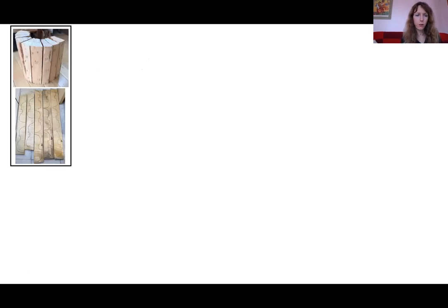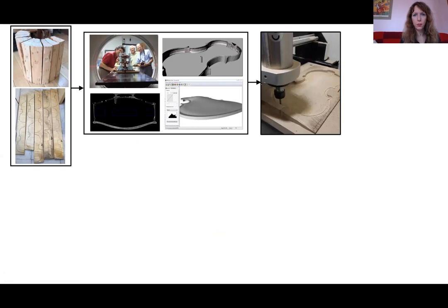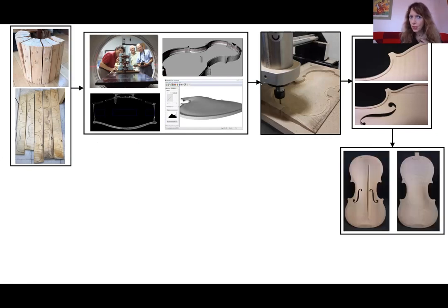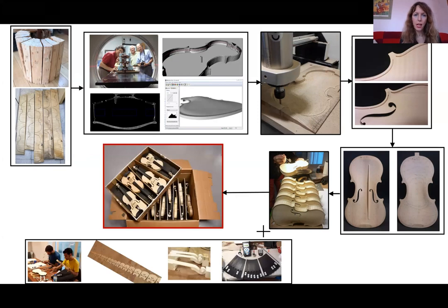So just as an overview, we carefully chose the wood, used the CT scan, and derived something to feed the CNC, so we could CNC route the different plates, tops and backs. They were then graduated and assembled, with careful selection of fingerboards and bridges, and the necks were routed as well. Adjustment was done carefully. With this, we ended up with six Bilbao violins, made at the school in Bilbao, plus another six made by other makers who were interested and enthusiastic to take part in the project, plus a last one, the Plauden, which was made by Roberto as an outlier, to see whether the Plauden would be closer to Roberto's Huberman violin or closer to nothing, really the outlier.